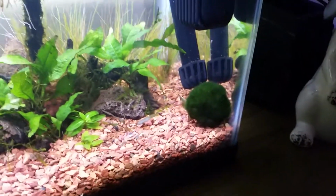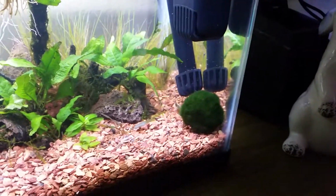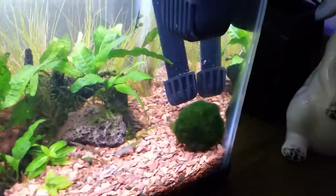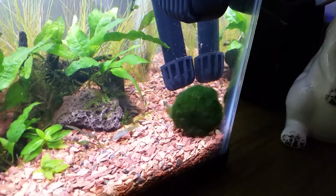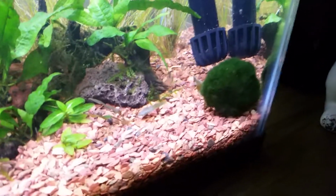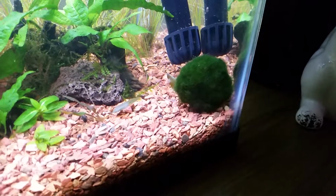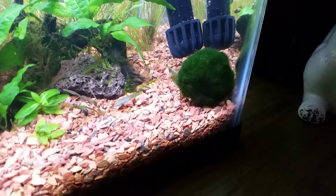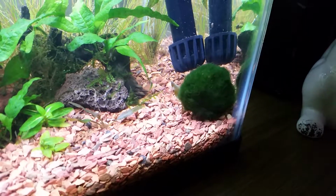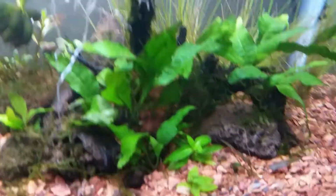I've only got one left. I had a couple, and they were turning brown and stuff. My tank was cycling. They did really bad, but I don't know. I want to keep it, but I might just cut it in half. If I can cut it in half, it could be like two little fluff balls, kind of, and lay flat, and I can put them somewhere. I can put them into here.